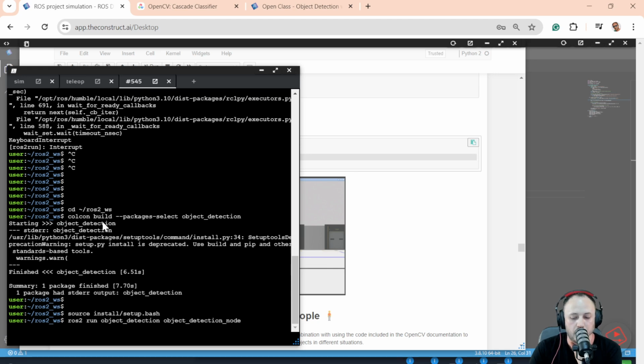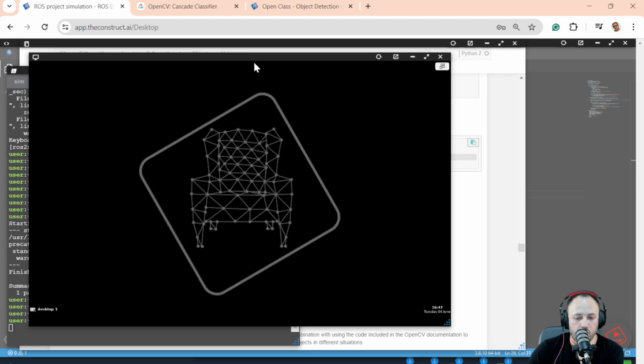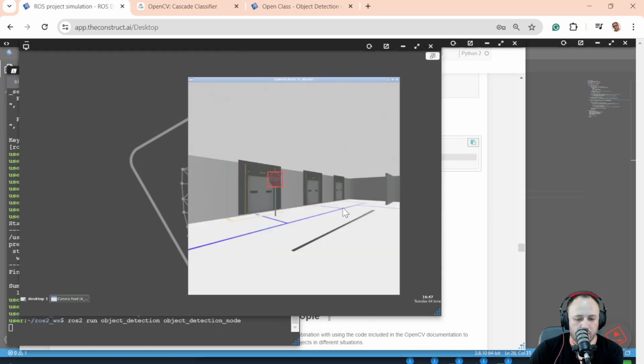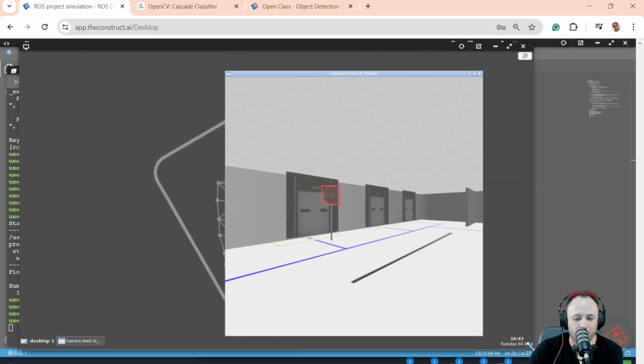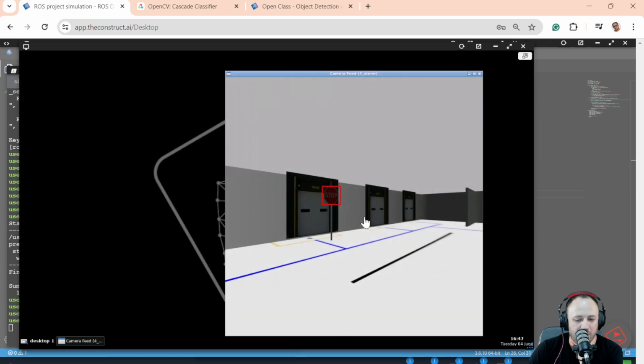There we go. Now let's go to the graphical tools to see the final result. As you can see, our program is now able to detect the stop sign, and we are drawing a bounding box, which is a rectangle, around the stop sign detection.